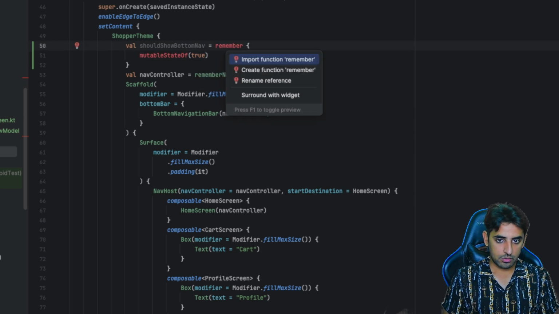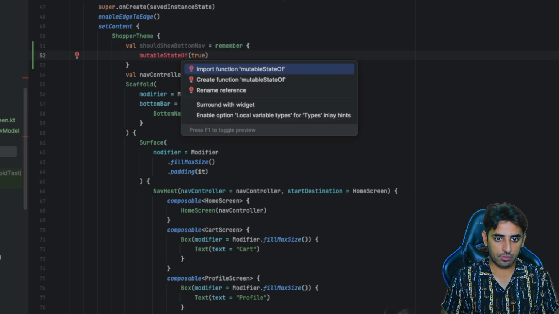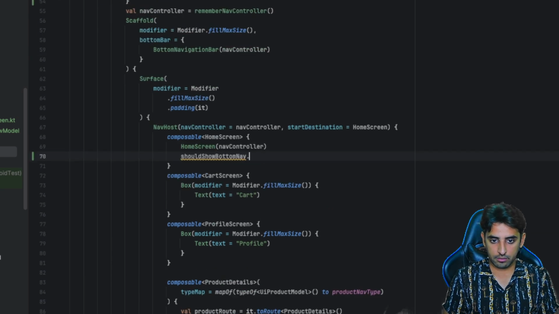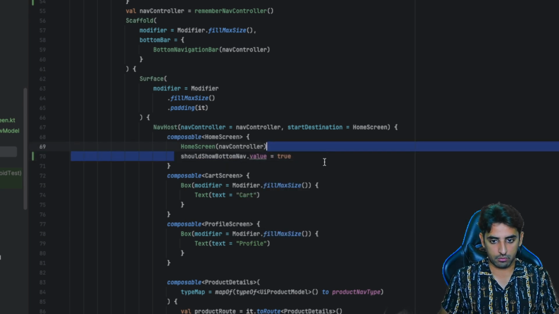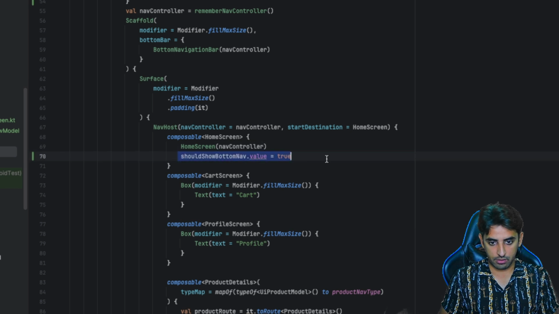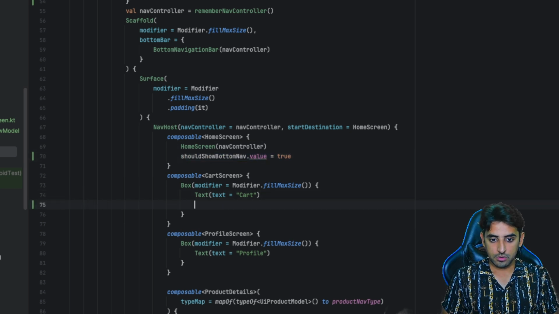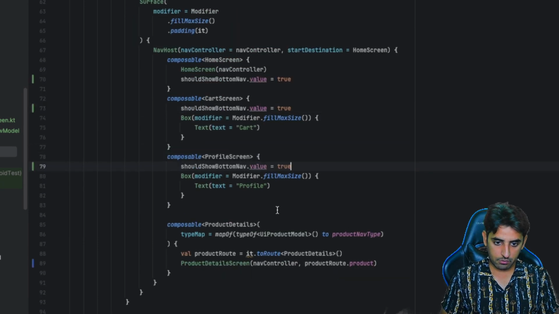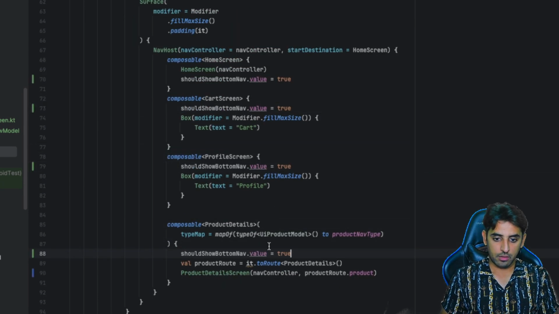Okay, so by default the value is going to be true for this. And now inside the screens, we'll set the value for this to be true or false based on when we want to show this and when we don't want to show it. Okay, so for cart screen we want to show, for profile screen we want to show it, but for this screen we don't want to show it, so I'll just set false.